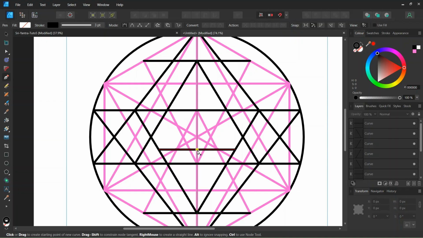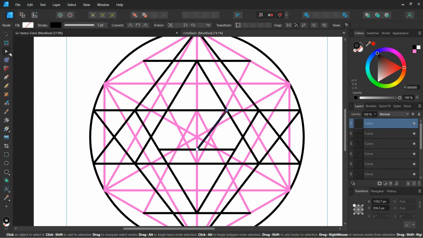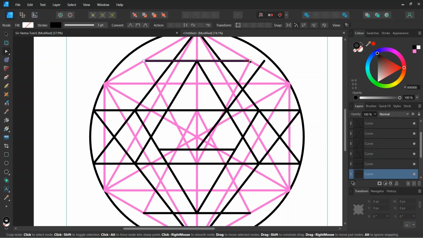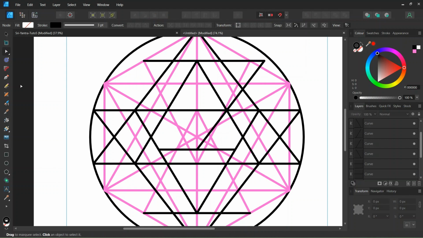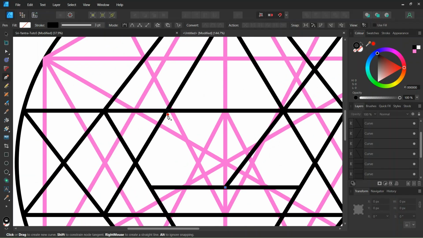And then with the pen tool, we draw a line from the intersection here to the intersection here. And then we take the node tool. And while holding Shift, we expand it upwards until it reaches the level of this line here. And then we select the node here. And while holding Shift, we expand it until it closes the angle. And we press Escape to unselect. And then we do the same thing on the left side.